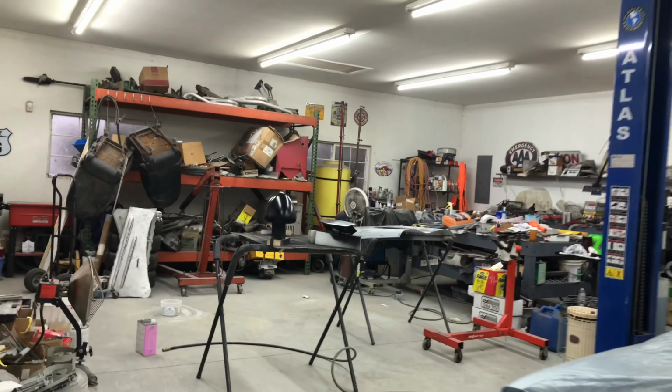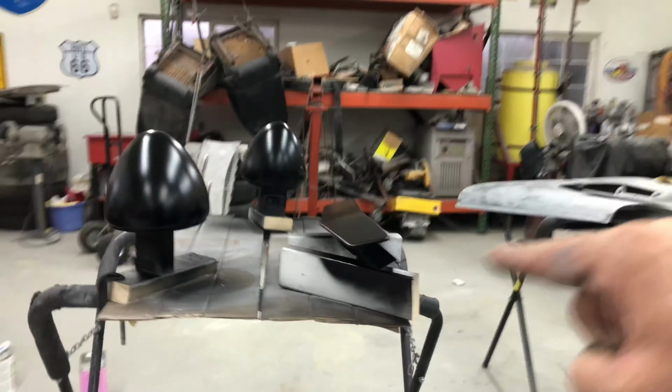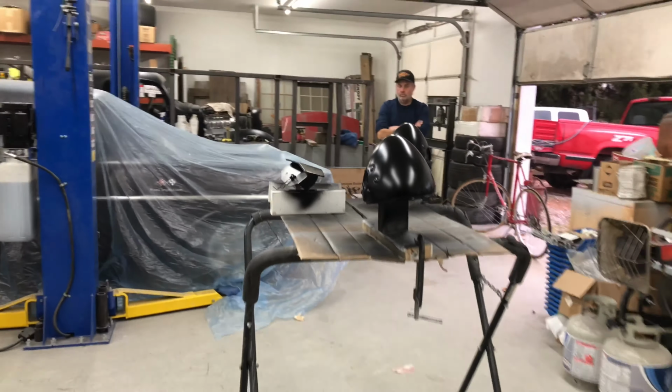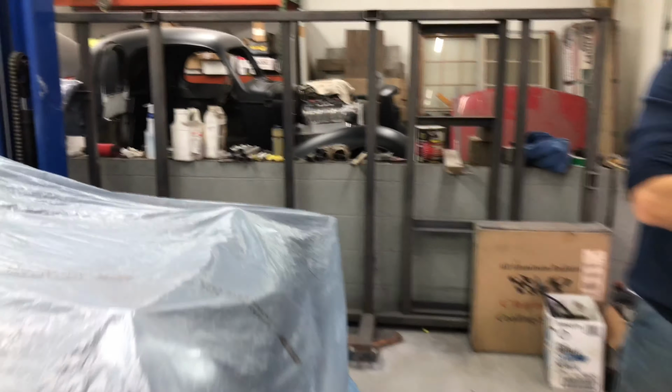So that's it there, and I'll just walk over here. Headlight buckets are painted. I painted the front of that vent, I guess it's called. So headlight buckets all done finally, and now we can go ahead and put them on. The underneath of the hood's all in primer. And we've done a ton of other stuff, we just have to get it done. But that's it for this week on this car. So glad they're done. Gee, we waited a while for them, but they're done. So that's it. There's the Chevy.